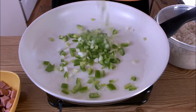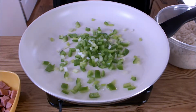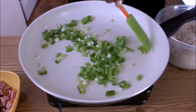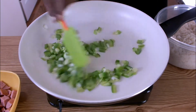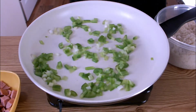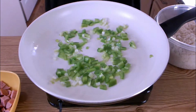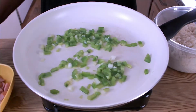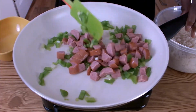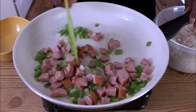I am stirring in my mixed vegetables and I'm going to allow them to cook until they are soft and translucent. Once my vegetables are done, I'm adding my smoked sausage and I'm mixing the two ingredients together. Also, I'm going to lightly sprinkle my garlic powder as well as some onion powder.